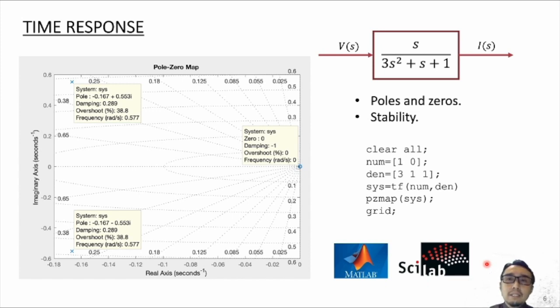And once you have the block diagram, the idea of poles and zeros comes into play. So you can find the zeros, which is one zero at the origin, and there should be two poles, and I've plotted the pole-zero map using MATLAB here, and you can see there are two poles here. And the idea of stability initially simply said if you have all the poles in the left half plane, then you would have a stable system. So make sure you know how to plot this quickly in MATLAB. And if you don't have MATLAB, you can also install other software, for example Scilab, these are open source. This would help you in the assignment or maybe in the test and exam later on.